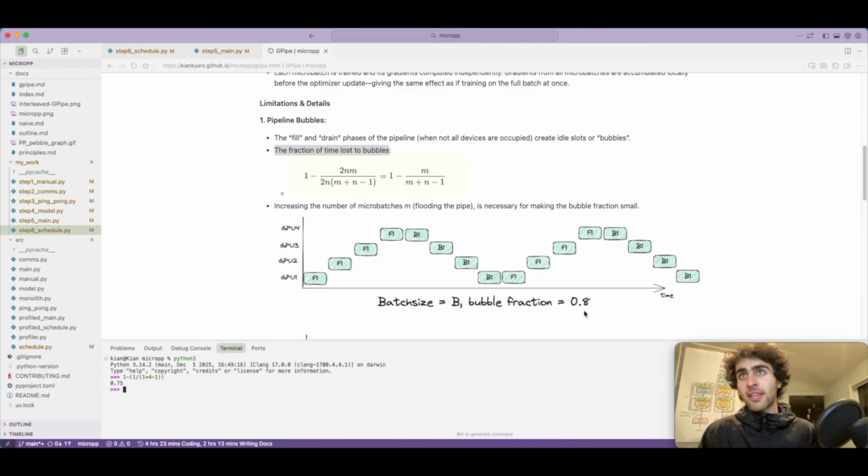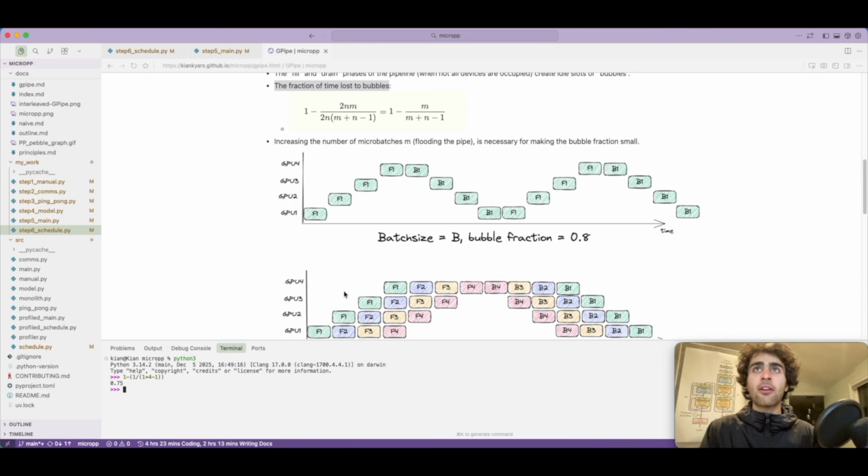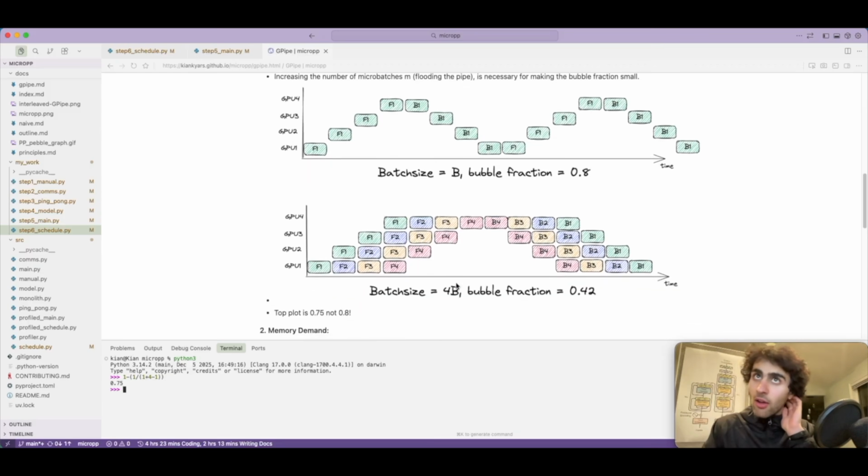So this would be the case if we had 5 GPUs and each GPU was only doing computations 20% of the time. So this is just the error in the diagram. And once again, this makes sense, 0.75, right? Because if we consider each row here as 4 possibilities to do something, it's only doing something in one of the 4 possibilities. And therefore, 1/4 of the time is spent computing and 3/4 of the time is spent not computing.